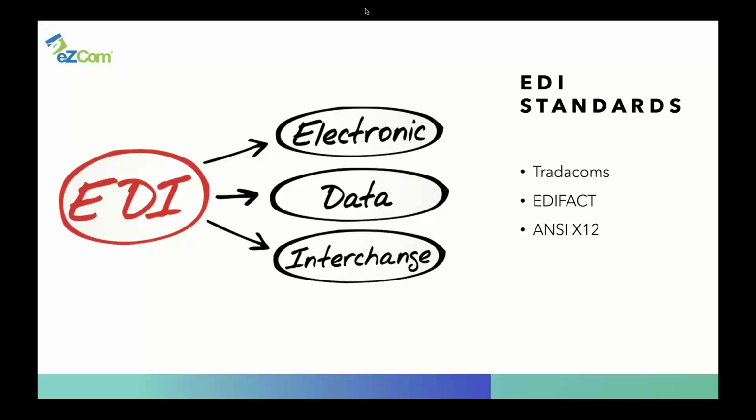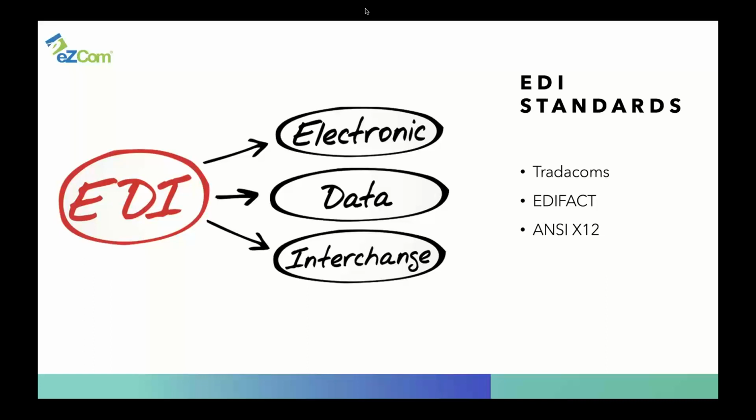Now there's also EDIFACT, which is the European standard and has largely replaced the TradeCom standard in the UK. The EDIFACT standard is growing in use globally, particularly in the Asia Pacific region. Our company, for example, supports retailer relationships in Australia using the EDIFACT standards. While there might be trading partners in the US that utilize EDIFACT, it's extremely rare. In the US, the predominant EDI standard is ANSI X12, that's ANSI X12. So this is the EDI standard that serves as the backdrop of our discussion today.